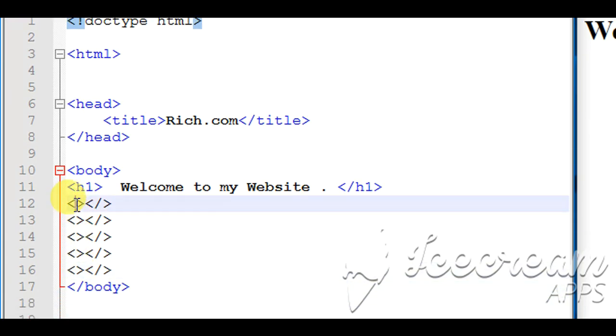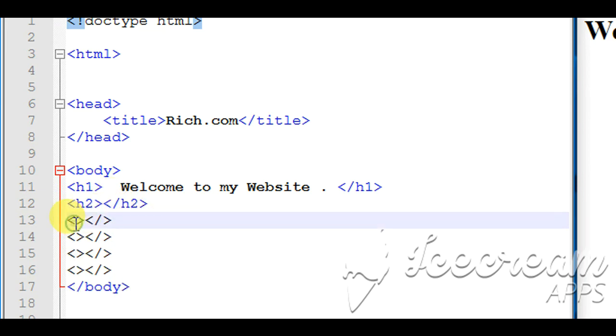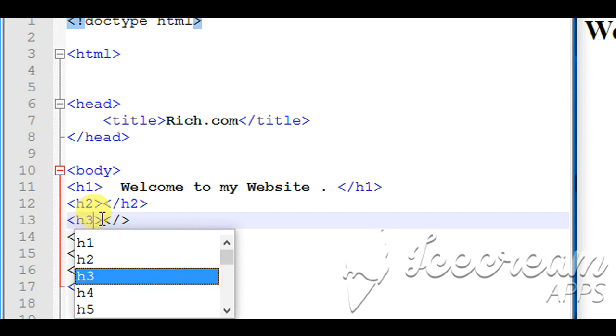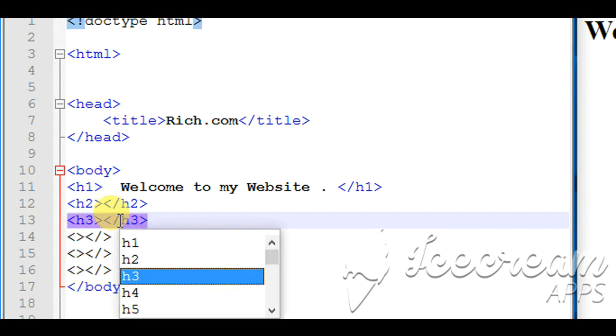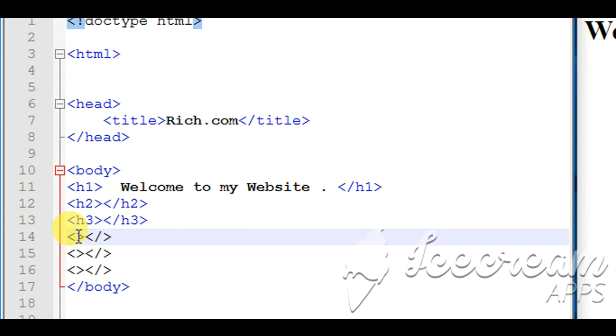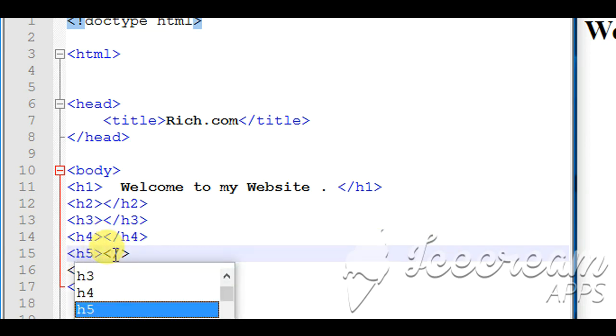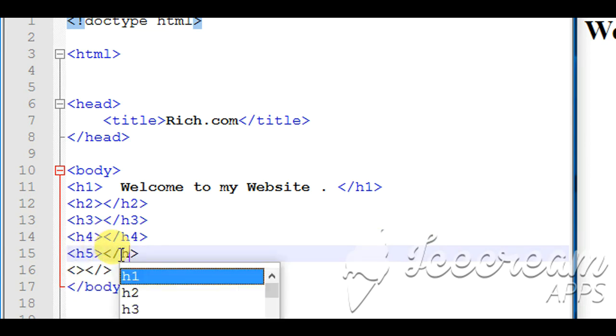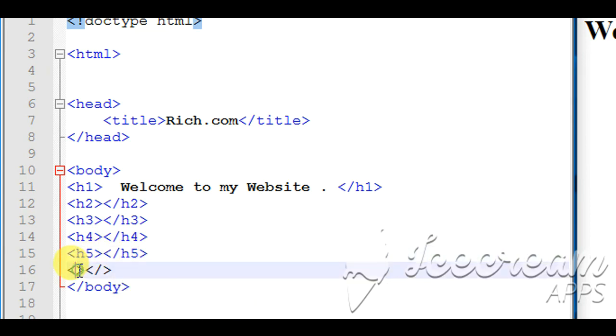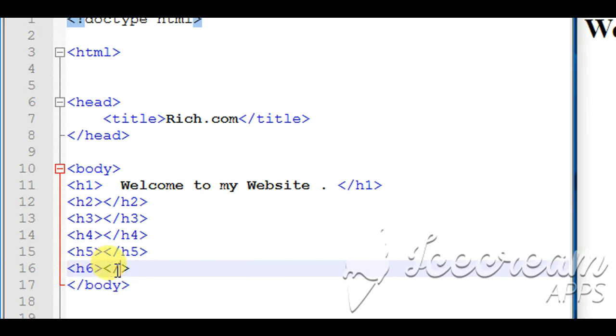Now what you do next is that you put H1 here, H2, sorry, H2, and then you put H2, then you put H3 here, and then H3, then you put H4 here, you put H4, you put H5 here, you put H5 here too in the closing tag, and then in the opening tag you put H6, and then in the closing tag you put H6 too.